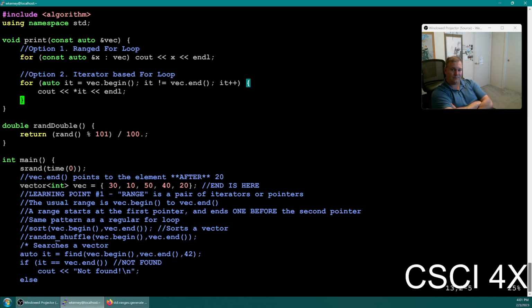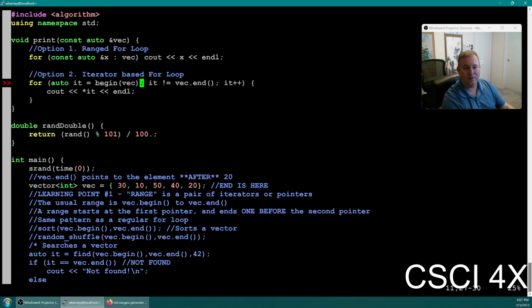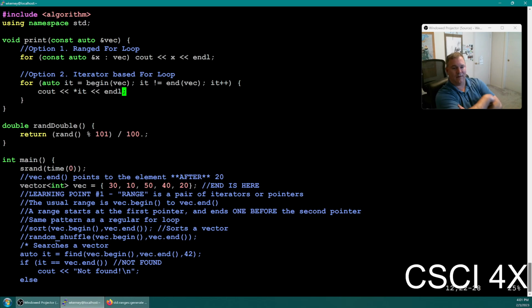Actually, it probably rewrites it like this, which is equivalent. There's actually a global function called begin, and it does the same thing as vector.begin. It's literally just two different ways of getting the beginning of the vector. Okay. How do we make our own iterators to make range-based for loops for custom classes? You write a begin function on it, and you return a pointer to the first element in your linked list or whatever.